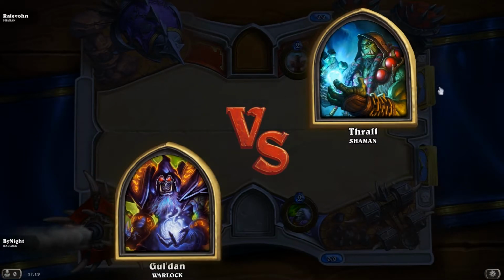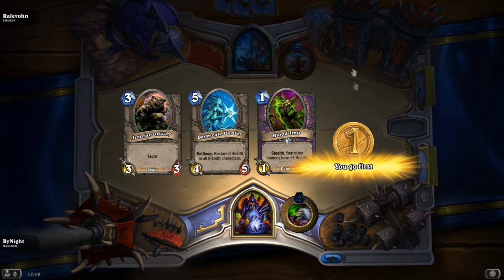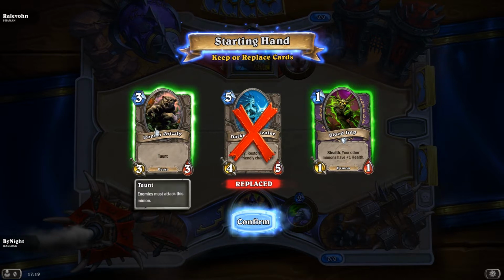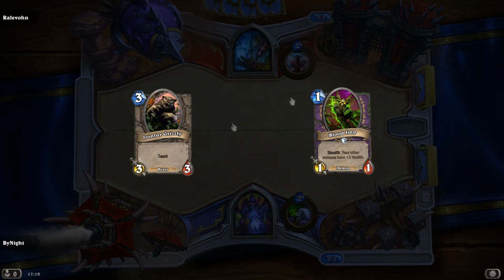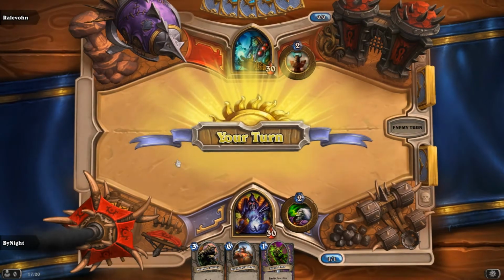Gul'dan versus Thrall. Alrighty, so I'm playing against a shaman. I'm a warlock, so this will be interesting. I think I'm gonna keep the Bloodsail in because it only costs 1 mana, and we'll keep the Iron for 2 as well. Hopefully, I'll get a 2-drop in here. I have 2 chances to get a 2-drop before I have to play it.